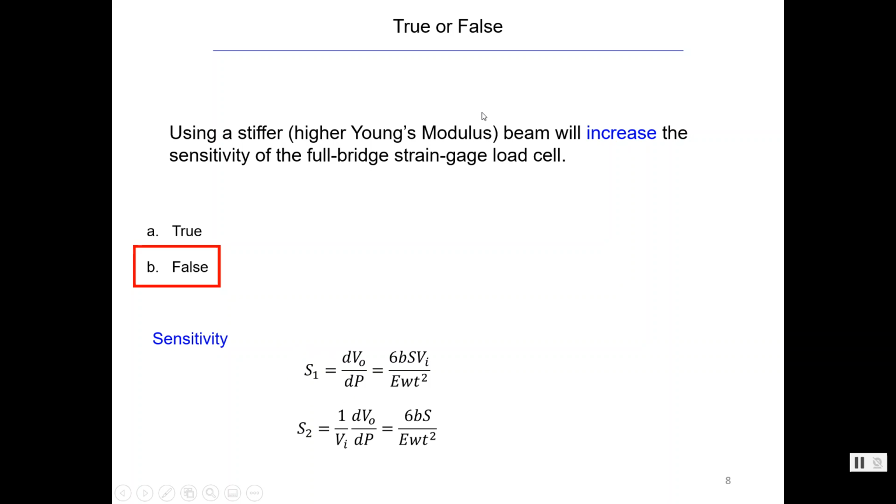And then also what I was saying, where you might just want to think about what does a higher Young's modulus beam mean for sensitivity. If it's a higher Young's modulus, it's going to be stiffer, like the problem statement says. So you apply a load on the end, it's going to deflect less. It's going to bend less. So you're going to see less strain where the strain gauges are. And that's going to relate to a smaller output voltage. So you're going to have a lower sensitivity. You could get there even without the equation.